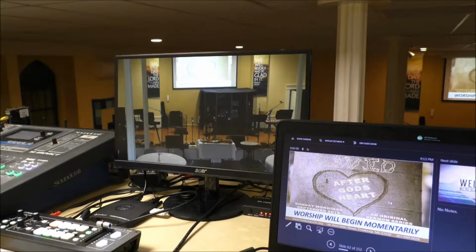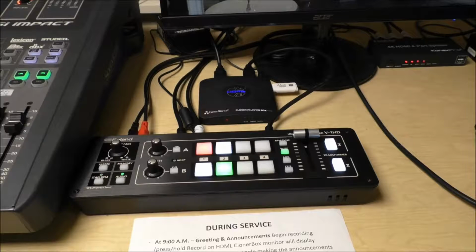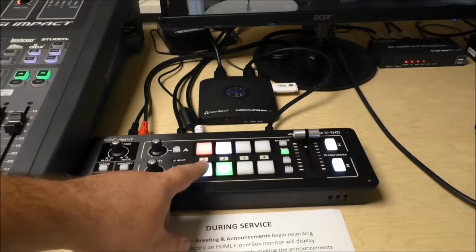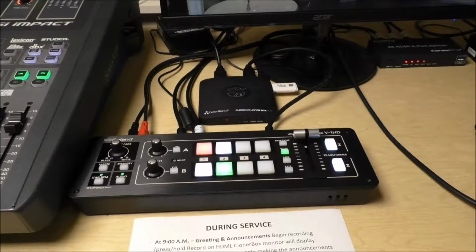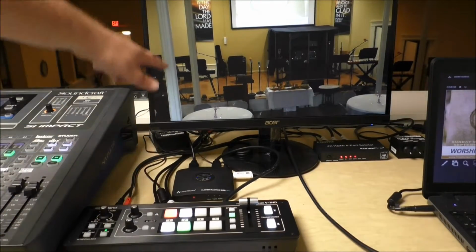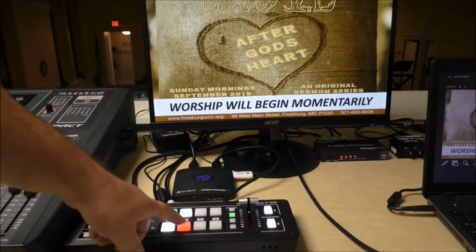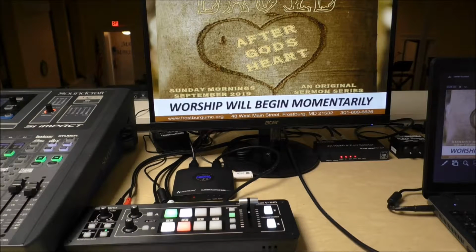During all of these opening things, you should have on your monitor the camera feed. That's what's being sent to the nursery, and that's what's being recorded for the online video. The video mixer has 2 feeds. There's the camera feed, which is 1, and the laptop feed, which is 2. When the camera feed, number 1, is red, that shows the camera feed here. And when the laptop feed, number 2, is red, then you'll see the laptop feed up on the screen.